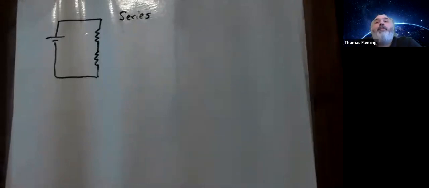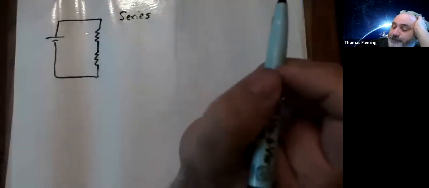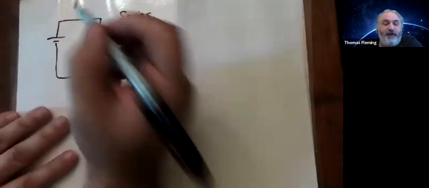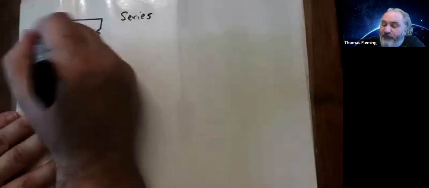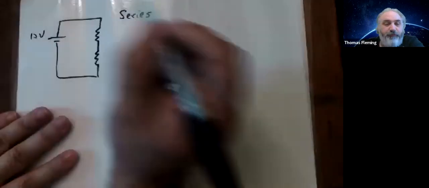So I want to know how to find the equivalent resistance for two resistors that are in series. And we're going to apply the logic the same way we did when we did this with capacitors. The way it'll work is like this, right? Let's say I've got this battery, and for convenience's sake, let's say the voltage across that battery is 12 volts.